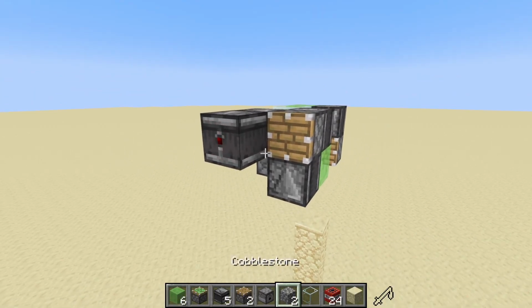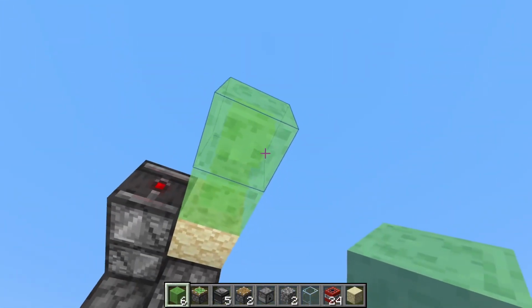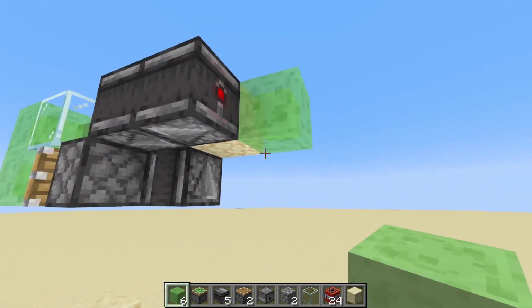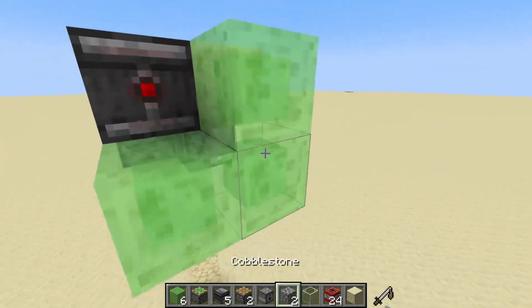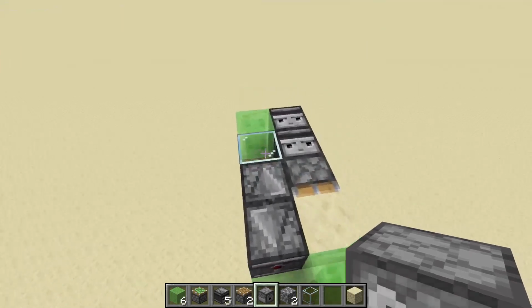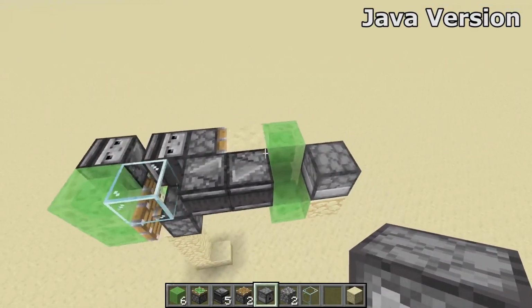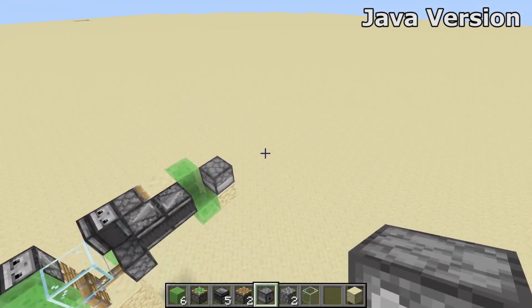Then from here we're going to place a normal block, 1 slime block, go down a block to the side block, then place a block here, place our dispenser, and fill it with TNT. This won't be an issue in Bedrock, it just is an issue in Java. Once we're done, we'll set it off, and that's how you make it work.